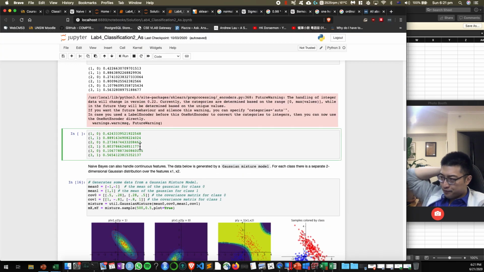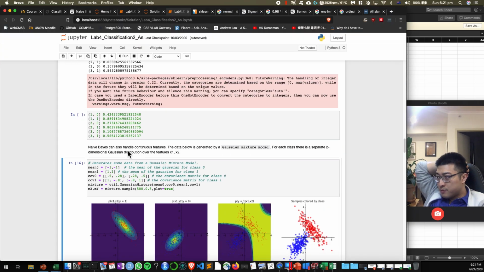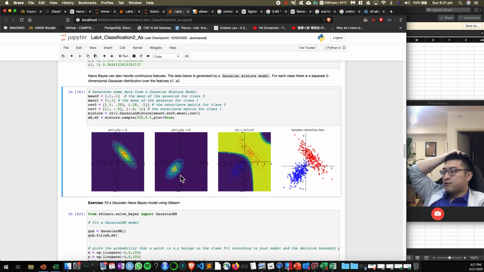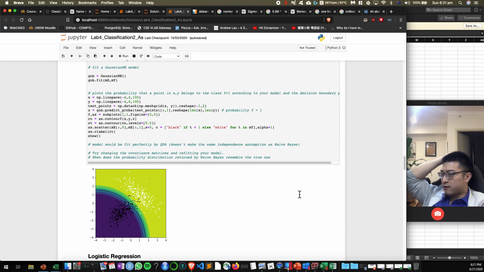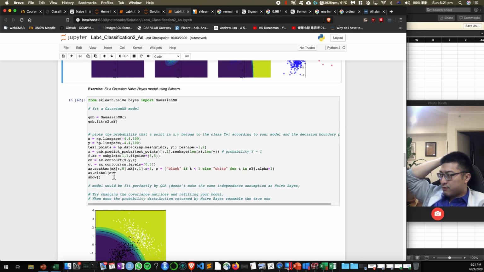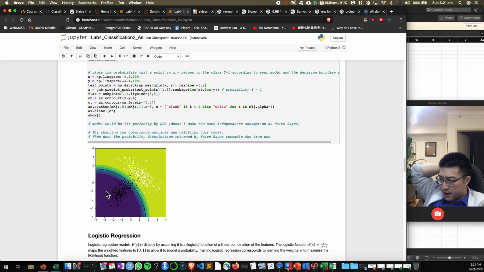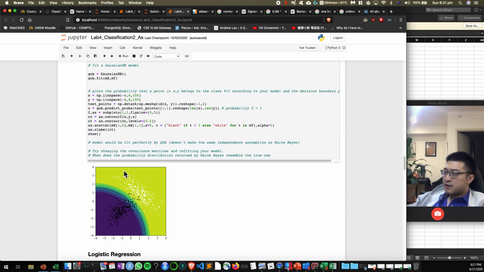So as a workaround, you can assume a Gaussian. You can assume normality. Here we generate two data sets from a Gaussian mixture model. Here is one Gaussian and here's another Gaussian. We say this Gaussian is the red class and this Gaussian is the blue class. We plot it up here, and then we fit a Gaussian naive Bayes model to create a decision boundary like so, and it's not too bad. Looking at the data, there's only a little bit of misclassification, and it looks pretty good overall.